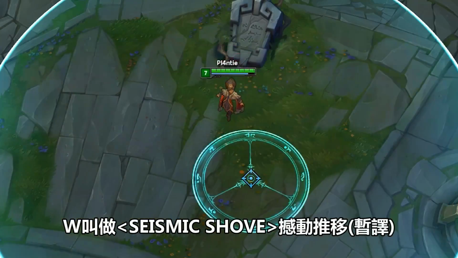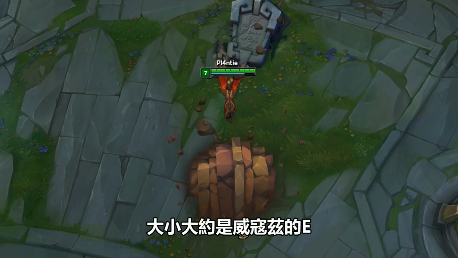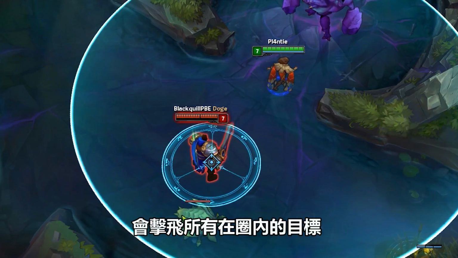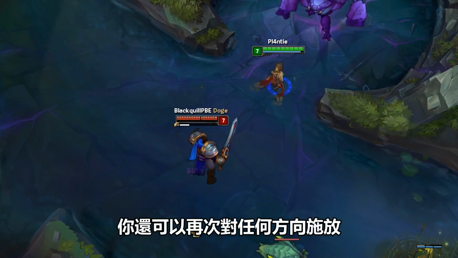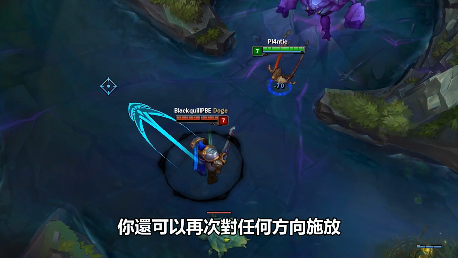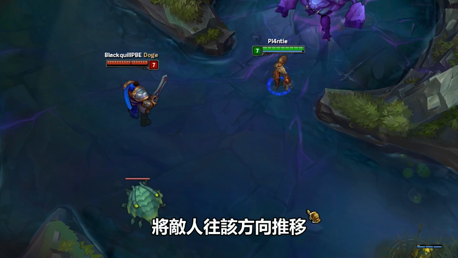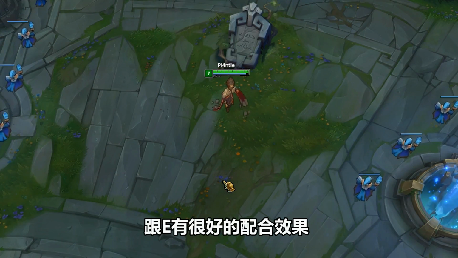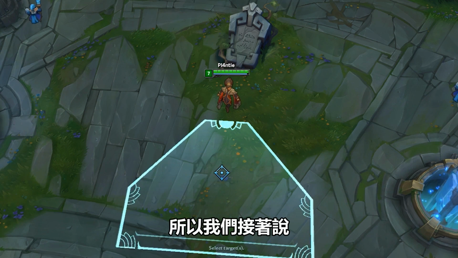The W is called Seismic Shove, and the size of it is kind of like a Vel'Koz-E. You target a small circle on the ground, and after a short delay, it will knock up anyone who's standing in that circle. You can also press it again in any direction to trigger the ability to throw them that way, which is indeed what you're probably going to do most of the time. This ability is pretty straightforward. It does have some nice synergy with the E, so let's just move on to that.